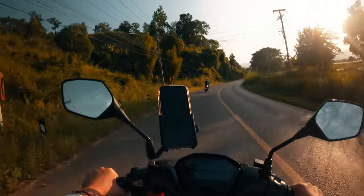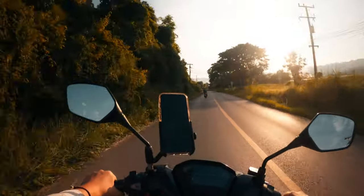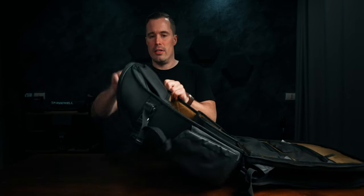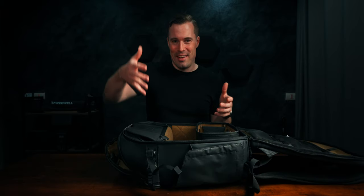My third tip is a bit special for Southeast Asia. You often rent a scooter when traveling around here, which means the bag sits in front of you between your legs. You want to be able to quickly grab your camera when standing. If you always have to take the bag off and open it, you'll miss the shot. That's why it makes sense to have a bag you can open at the top to quickly grab your camera. This applies to the Peter McKinnon bag here, which is also great for vlogging.